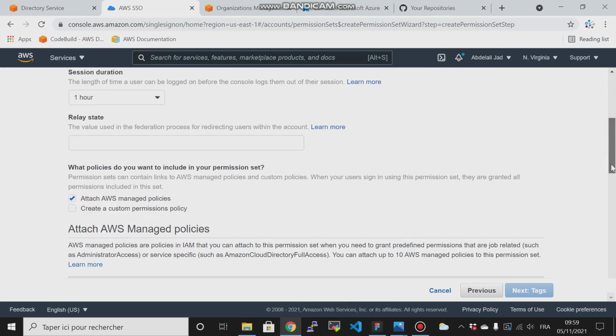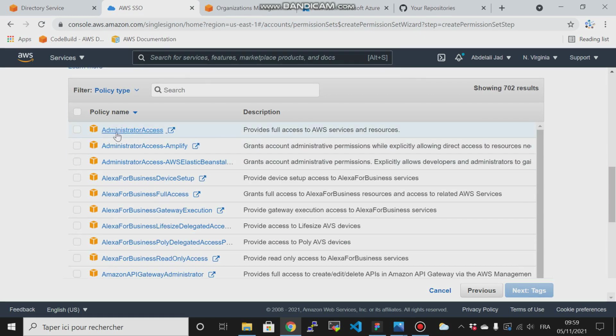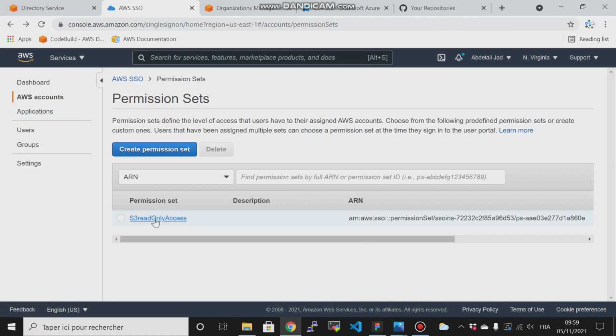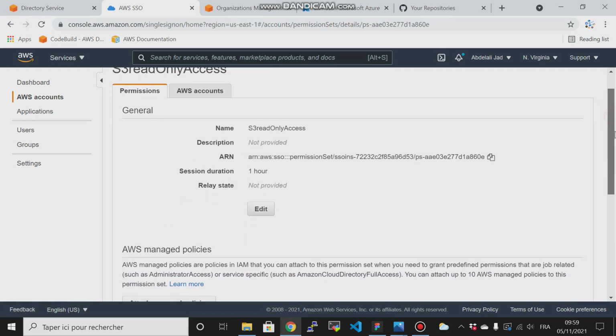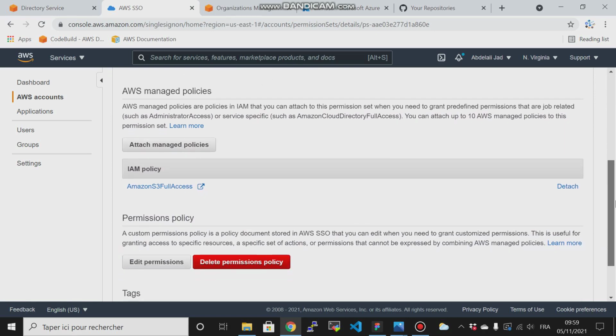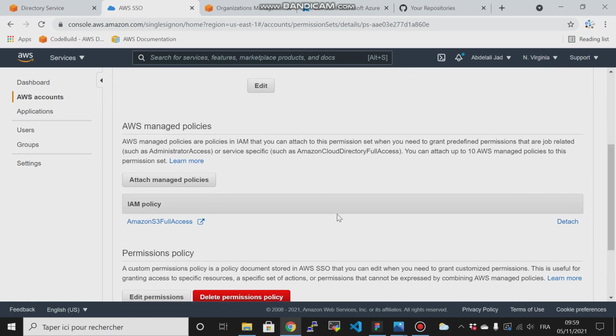Scroll down, and then you can choose whatever you want to give access or permission to that user. So I will cancel that. I have already defined the read only access for my S3 bucket. And if I try to see what permissions this application has, it is Amazon S3 full access.